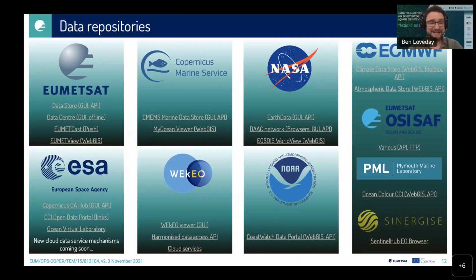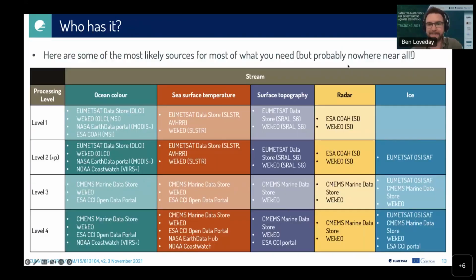I nearly said everything everywhere all at once, but to be honest, it kind of is, because a lot of these operate near real-time streams, and trying to wrangle them all into one place can be a difficult thing to do. So you need to be able to decide what your best-case first guess is to go and get the data you want to start work on your application before you refine things a bit further. And that is what this fairly complicated table is supposed to show you.